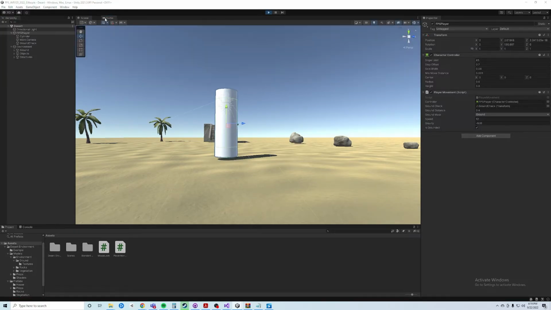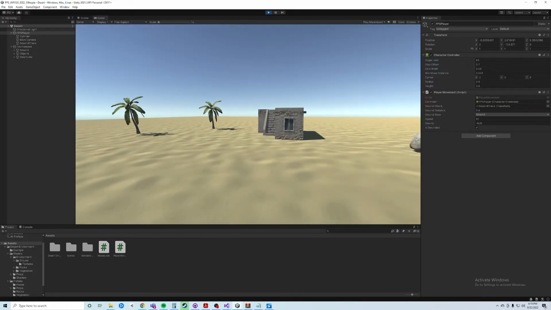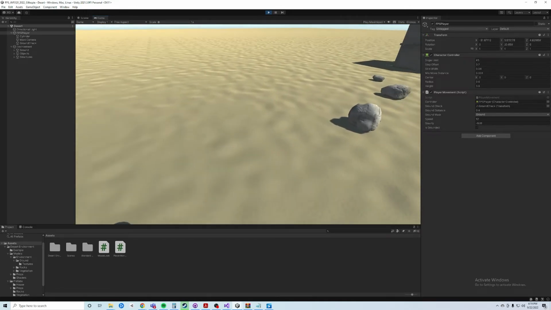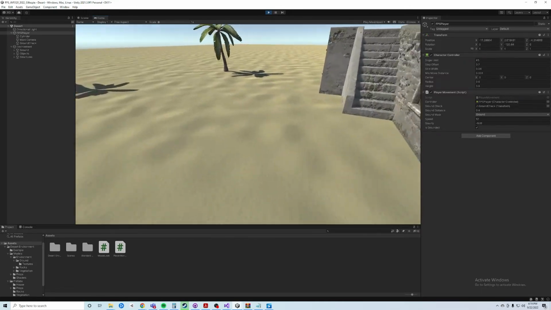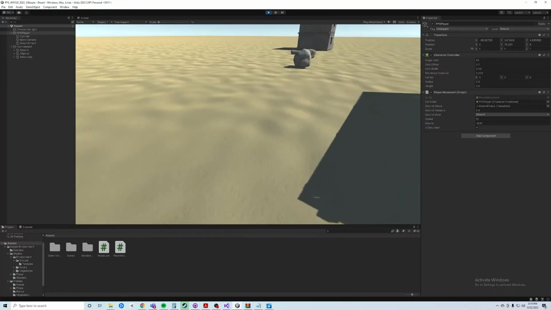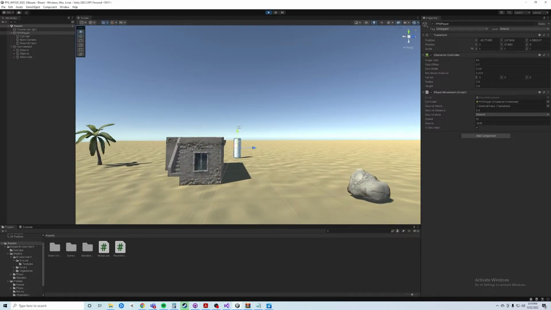And I'm just going to drag this over. We'll see here that I can go up the stairs, and then when I fall off, gradually I don't immediately have my force applied. So I'm going to just drag out the game window to my second monitor so you guys can see.